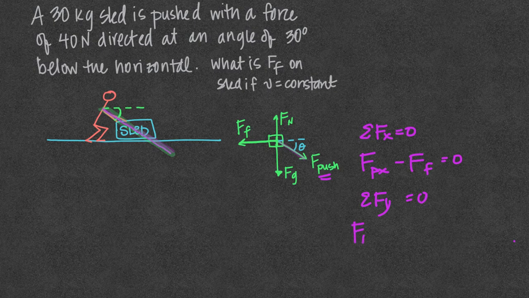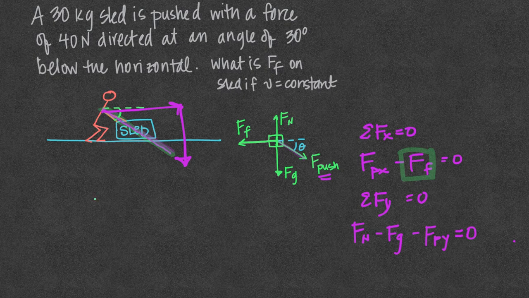We have a normal force that is up, a weight force pointing down, and then part of our pushing force is actually in the negative direction because we're pushing it over in the right direction, but down in the y direction. So I'm going to call this F push in the y direction, and it will equal 0 as well. So we're looking for this force friction that is right here in our equation. So let's solve for the force friction there.